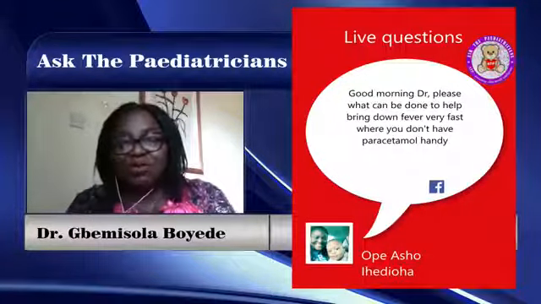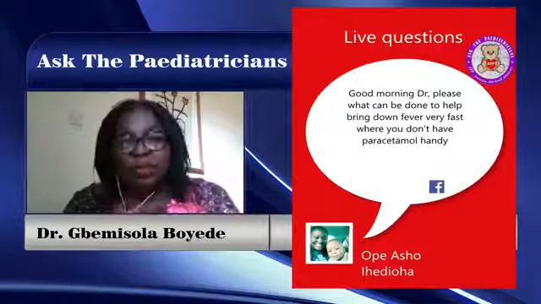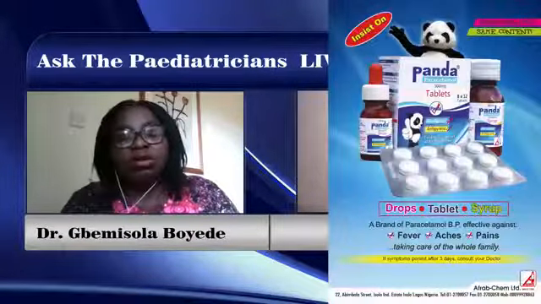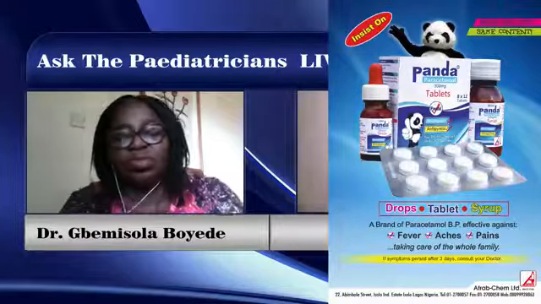Yes, I've already said you can tepid sponge, you can give a bath, you can also put on the fan, remove the clothing, expose the child. So these are other methods you can use. And paracetamol is not the only drug that can bring down fever. You can use something like ibuprofen as well. It's also a very good antipyretic.